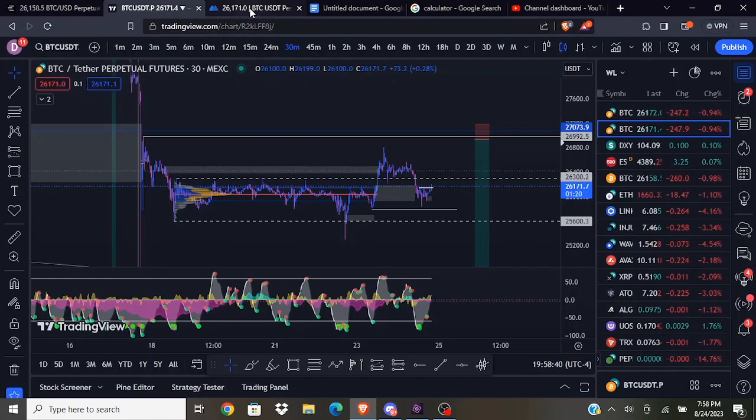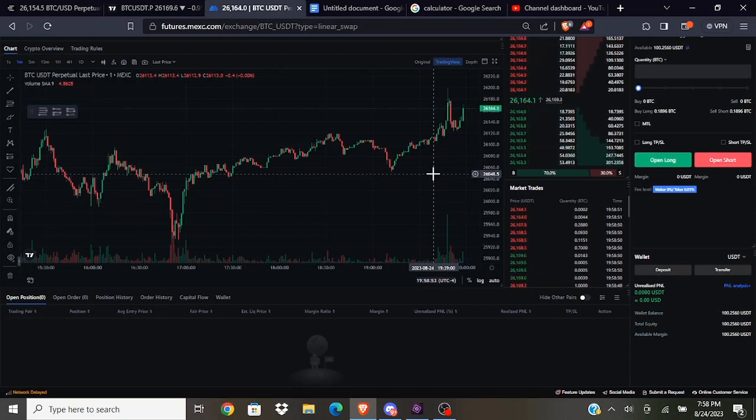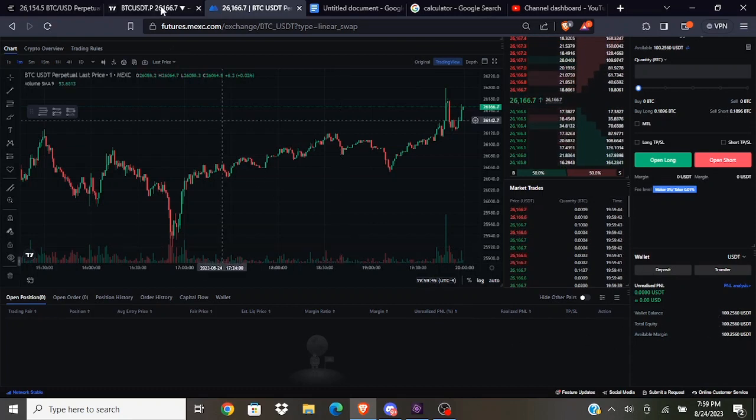Alright, since I have this secondary account now, which I'm willing to show my trades on, I figured that I would do some sort of challenge where I start at $100 and see how fast I can 10x my account. Now, I'm not going to try and speed run this. I'm going to take my time. I'm going to be patient and trade how I normally trade and just see how long it takes me to grow a small account. So until I can grow this to $1,000, I'll be trading on this account in my videos.